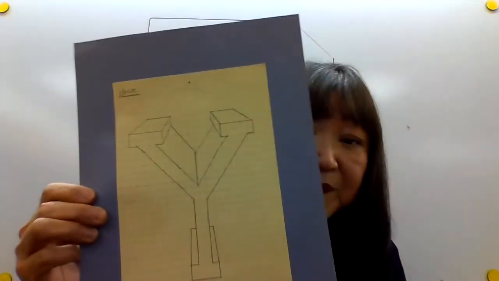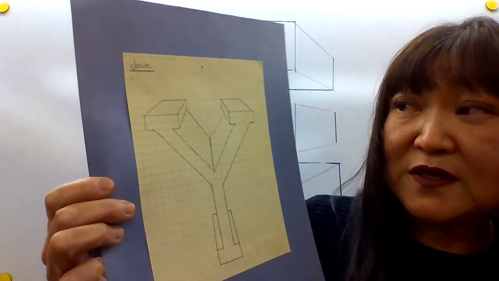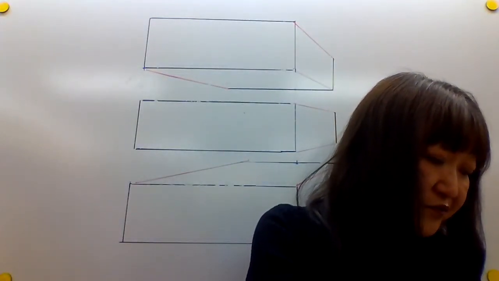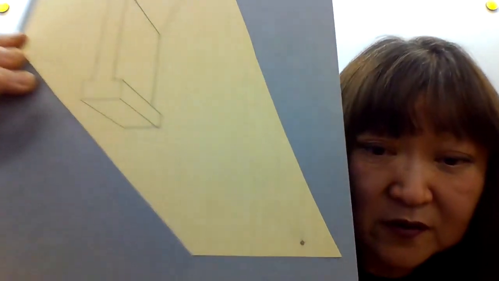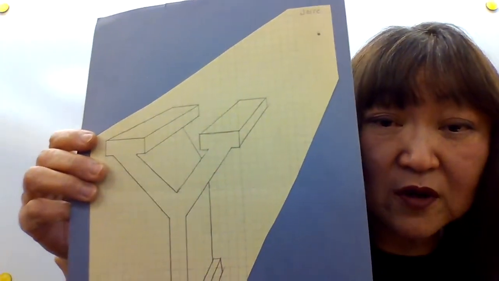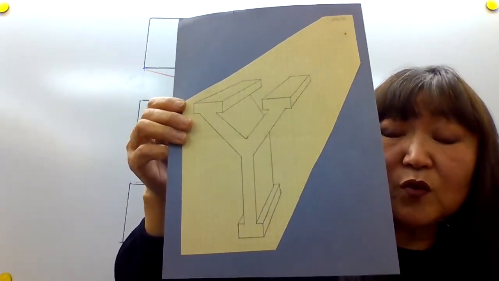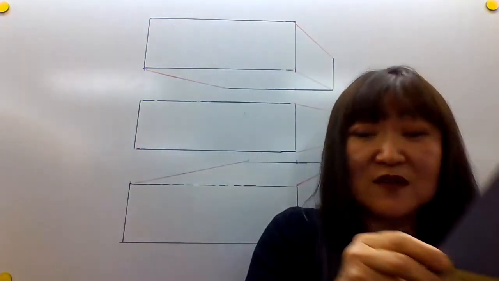So here's one example. Now this one, I didn't do this, my student did it one year, a long time ago. Vanishing point is on top. Can you see? Okay. Now this one, vanishing point is at the bottom right here. That's her vanishing point. And this one, vanishing point on the top right here. So depending on the location of the vanishing point, you can make different versions.